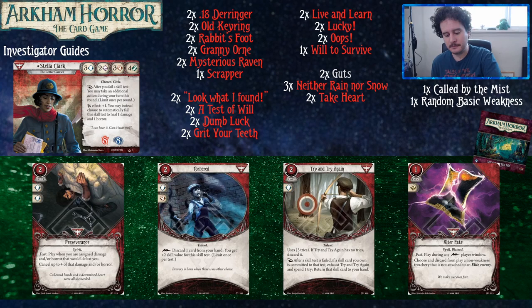Cornered just basically says any card that's in your deck that you don't want to play right now, it's an unexpected card.